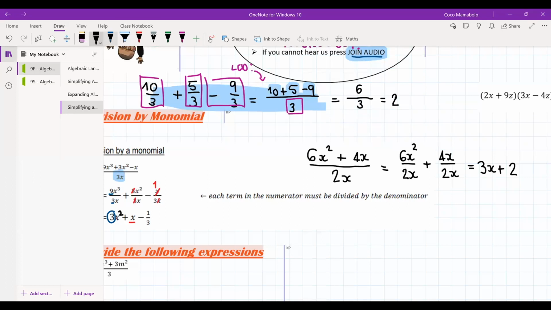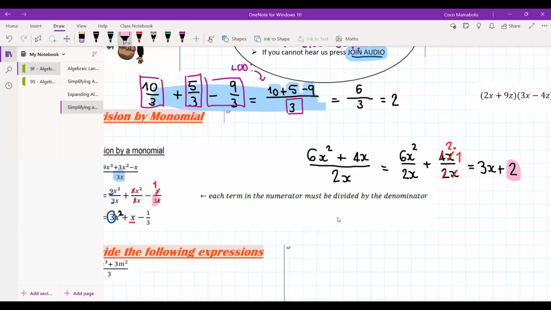Because what I would have, Eddie, is x divided by x will give us 1, and 4 divided by 2 will give us 2. So now what I actually have is 2 times 1, which will then give me 2. Okay, I hope that makes sense. In the other question, the only reason it was 1 over 3 is because my 3 was at the bottom and not on the top. That's why the 3 stayed at the bottom.